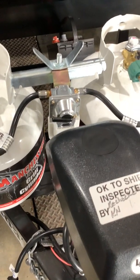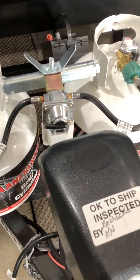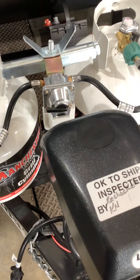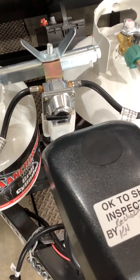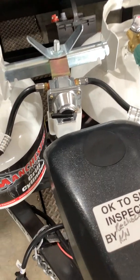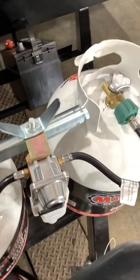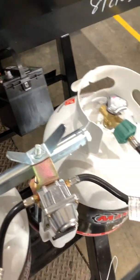See the window under that handle, how it is clear now? That will fill in with red if that tank is empty. So if you come out here and you see it's red and pointing at that tank, flip it over to the other side, and if the window goes back to clear, you have gas. If it goes back to red, you know that you need to get your tanks filled. Battery right there, we will have that screwed down and mounted to the frame for you when you get here tomorrow.